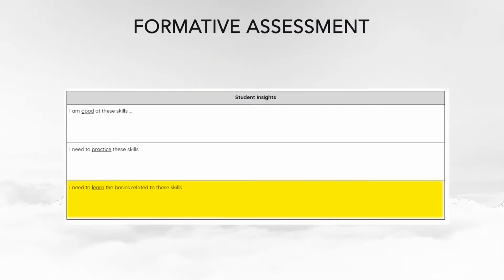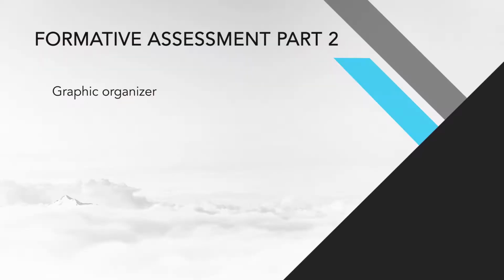Those are the kinds of items where the child would say, you know what? I'm not at target, but I just need to practice. The third part of the graphic organizer focuses on, I need to learn these. So anywhere in the first part where the feedback to the child was, I couldn't find this element, or it was completely incorrect. Now the child knows that target, when we're doing direct instruction on it, or if I can get some materials to learn it, then that's going to be the way to improve my performance.